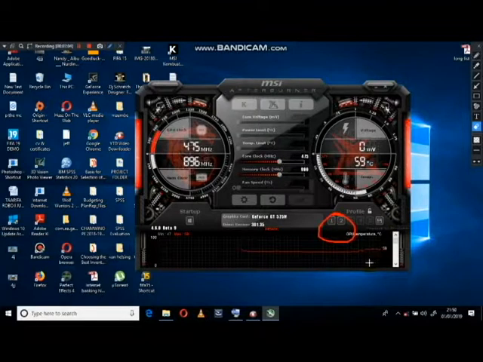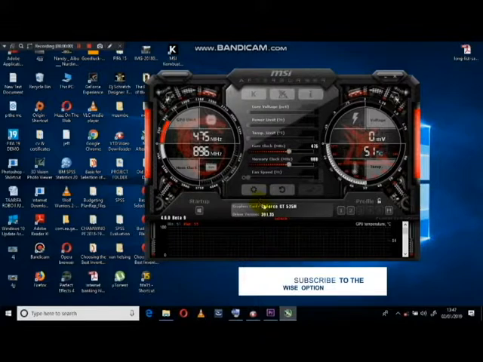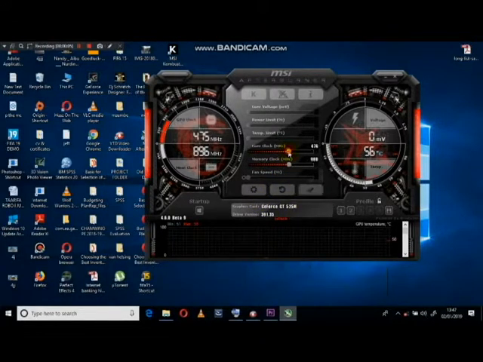For example, in FIFA 19, I have these specific settings that are best to play this game, so I can save them as profile 1. I might have another program, let's say Photoshop. I'll use these settings, and save them to profile 2, and so on.